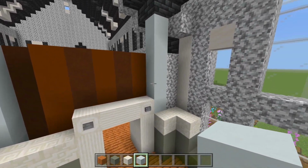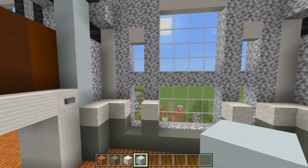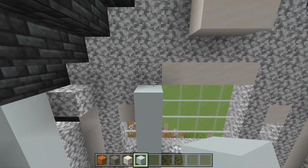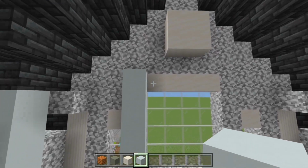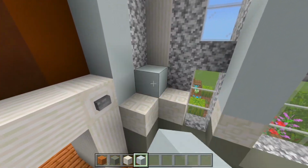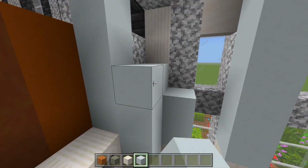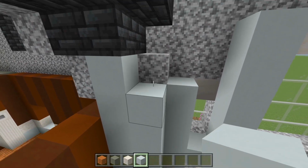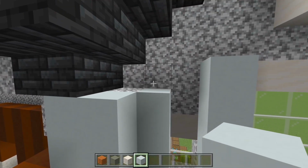So let's go ahead. I'll actually go right in between this window. So 1, 2, 3, 4, 5, 6, and 7. So now you can see we're just one block above the glass here. So just on top of where you see all of the chiseled quartz, just add 7 additional layers of white concrete. Just bring it up as far as you actually can bring it.